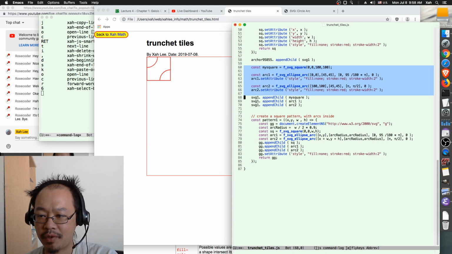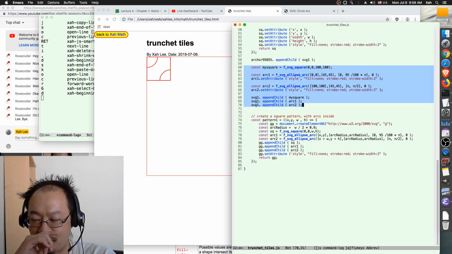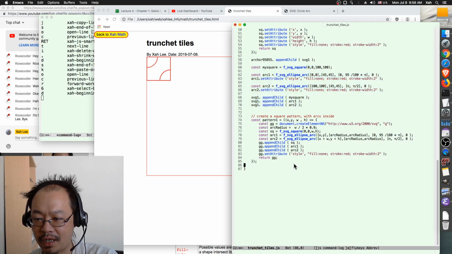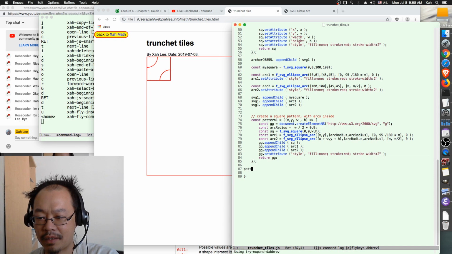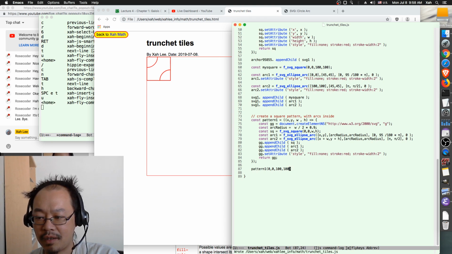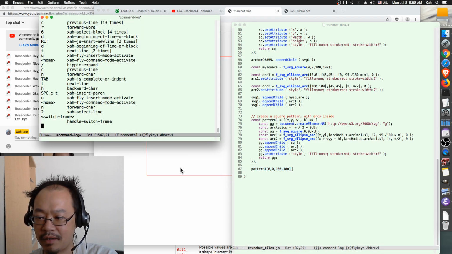We create a square here and then we append it. We don't need those anymore, because we can call pattern. Let's say at 0 0, then the width will be 100. Okay, that creates the SVG element for the whole square pattern.